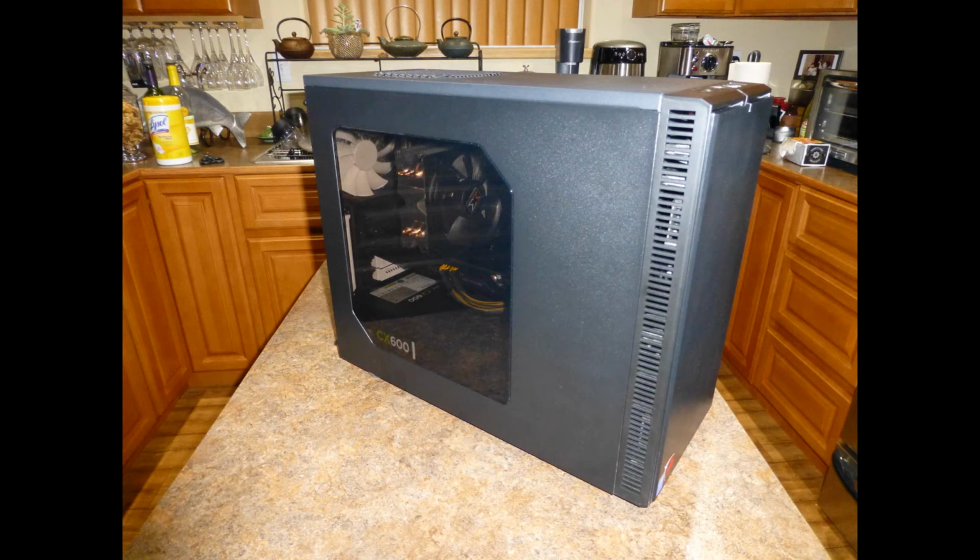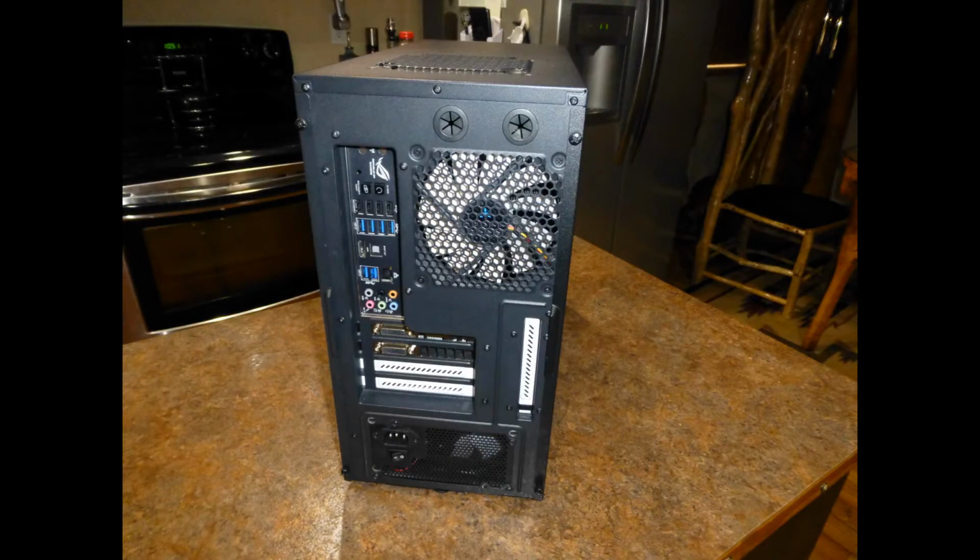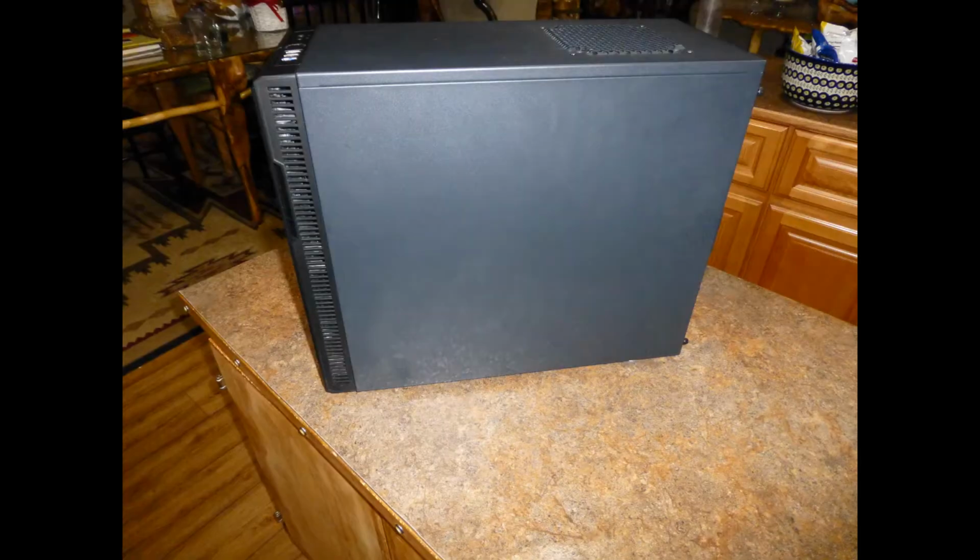If you guys would like to see a version of the Define Mini with a window on the side, you guys should go bug the people at Fractal Design. I will leave a link down to their contacts page where you can do that. And when I make future upgrades to this, I will post more videos up showing that.